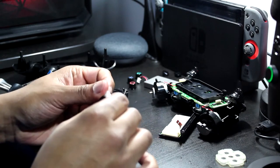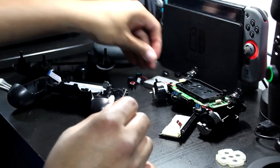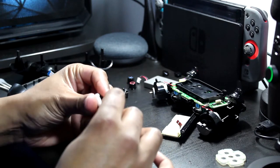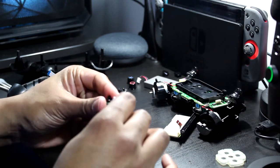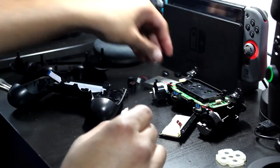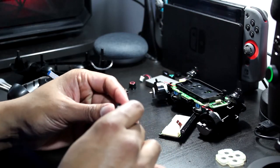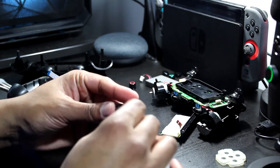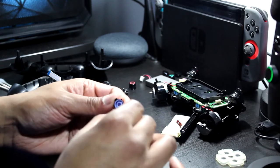Imagine we put this whole thing back together and then it doesn't work. Oh well. I'm trying to get a PS5 this year anyway. You know, when that God of War Ragnarok comes out, it's over. Let me know in the comments, what games are you guys excited for on PS5?